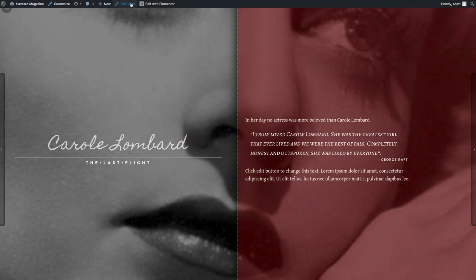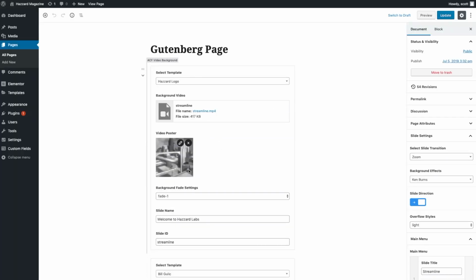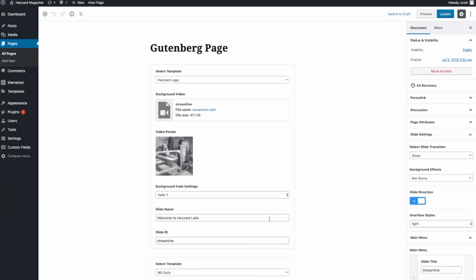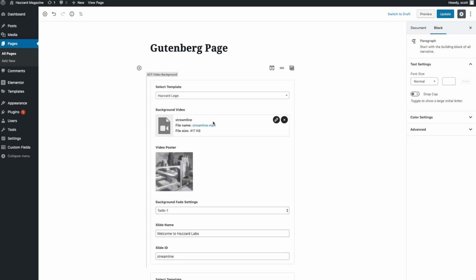Let's go back to edit page. So it works exactly the same, looks exactly the same. The only difference is, and let me move this up a little bit. Now, one of the dangers in doing this with Gutenberg versus ACF is that we can add other things that are not part of, that need to be within the slides div or section classes.